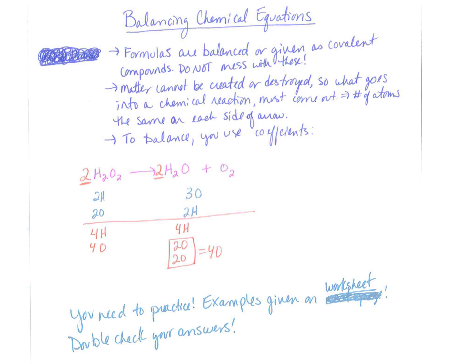Okay. Next, we need to look at how to balance chemical equations. Now, this is something that hopefully you have seen before. So the first thing I want to make sure that everybody knows, we have already made formulas. Remember, formulas are based on what the charge is of things, or it's given by the name, like sulfur hexafluoride. Formulas are balanced in order to get your ionic compounds.